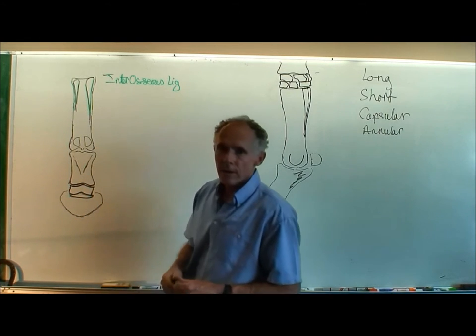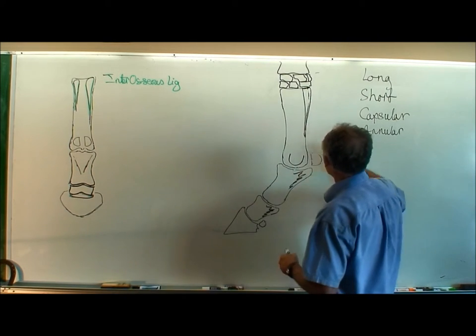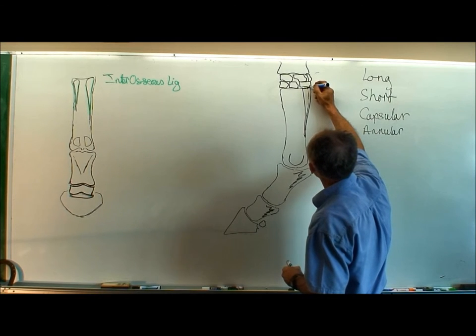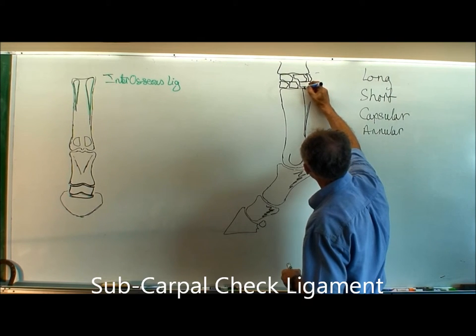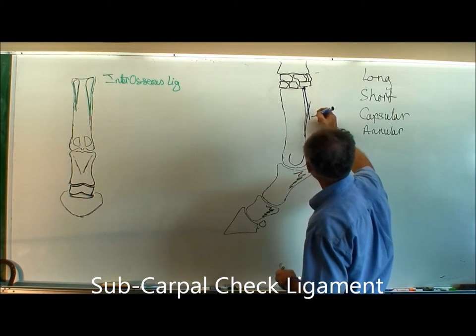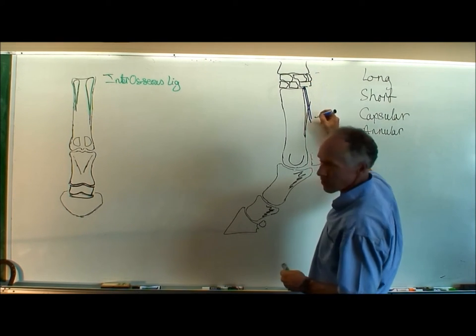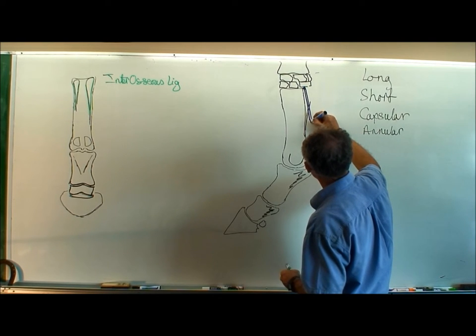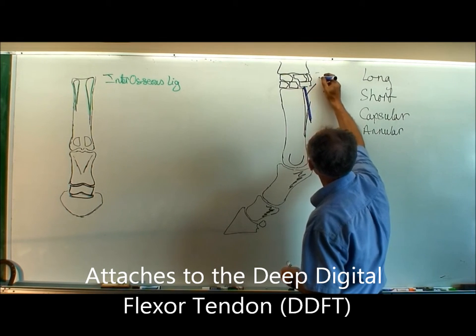Then we get into the more important ligaments of the horse's leg, and the first one we're going to look at will be one of the check ligaments. And it originates on the distal row of carpal bones and the proximal end of MC3. And it's actually hidden in behind MC2 and MC4. So it's in here, and this is the subcarpal check ligament. It originates off that bone and off the proximal end of this bone. Runs down in the groove formed by MC2 and MC4 and inserts about halfway down the length of MC3 and inserts onto the deep flexor tendon, the deep digital flexor tendon. That's the subcarpal check ligament.